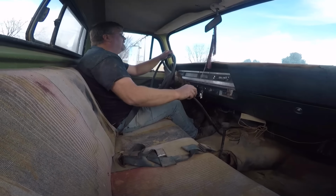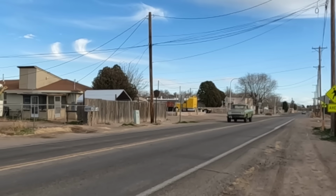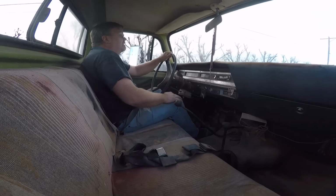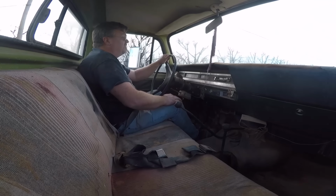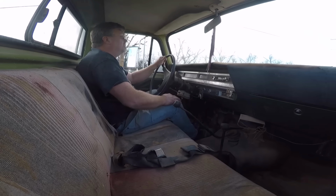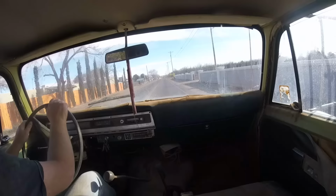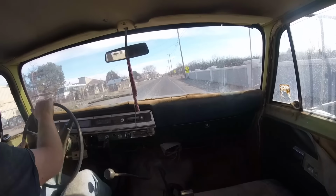Let's try fourth. That's down again. There's a gear there. This is pretty bad. I was planning on taking a bit of a ride, trying to find a trail to go four-wheeling, check the four-wheel drive, but no, we're not going very far. There is no clutch left. Oh, we are moving. Making progress. Speedometer's working, doing 25. We're calling this done, because there's not much I can do here that's good. It's not going to get any better.